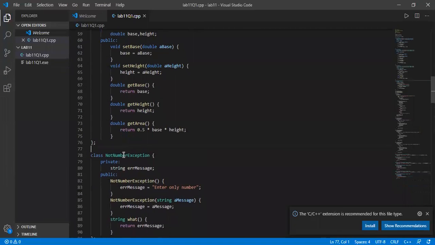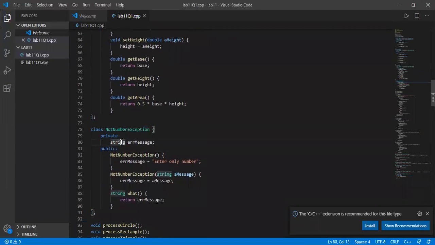In this class NotNumberException, in the private section is a string of error message, so this string will be used only in this class.